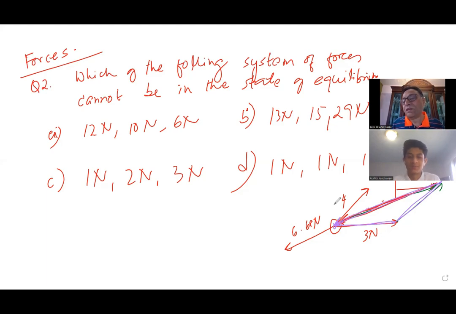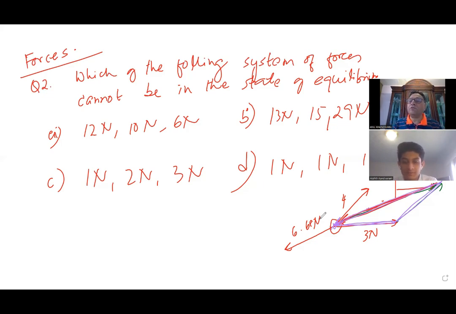So what happens is that when you're looking at equilibrium, you're definitely applying the third force, which is equal and opposite to the resultant force. Then the system is in equilibrium. That really means that you are forming a triangle, because only in a triangle do you start at a point, go around and come back to the starting point. That is the equilibrium.